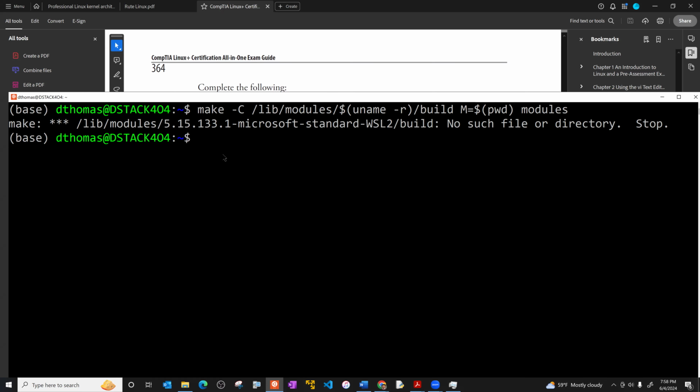okay, so it said no such file or directory. So maybe I would have to create the directory first. Let's just delete this. Well, yeah, we'll just do make br.